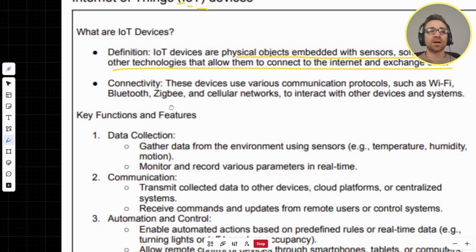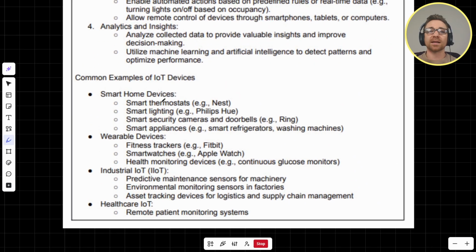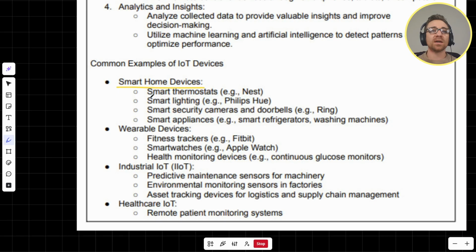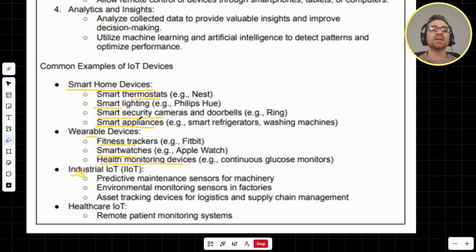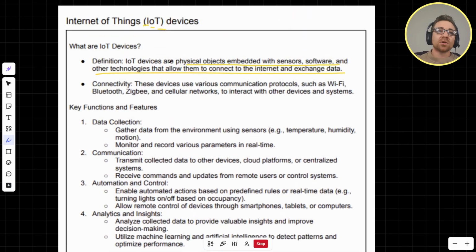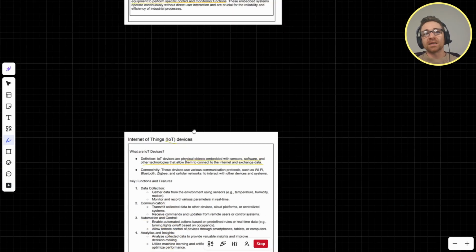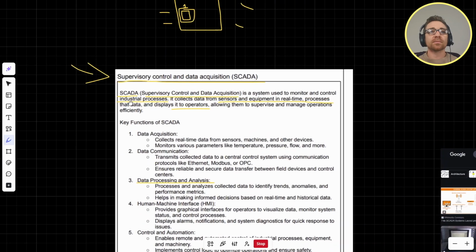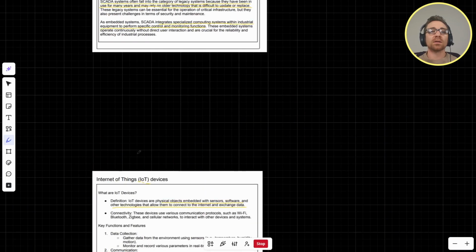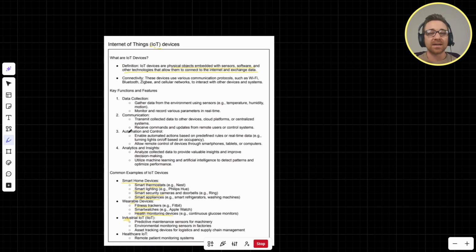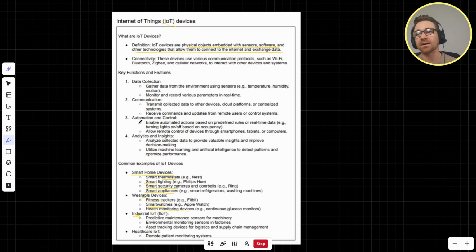So for example, let's find the examples, because I think that really drives it home. You've got these smart home devices: smart thermostats, smart lighting, smart security cameras, smart appliances, fitness trackers if you're doing wearable devices, smart watches. Things that connect to the internet to make life a little bit easier. So if it connects to the internet, it's relatively simple and it doesn't fit into the category of embedded or legacy systems, it's probably Internet of Things. Like a fridge that connects to the internet, that's an Internet of Things device. A thermostat that connects to the internet, that's Internet of Things. All these little tiny things that connect to the internet would be considered Internet of Things.